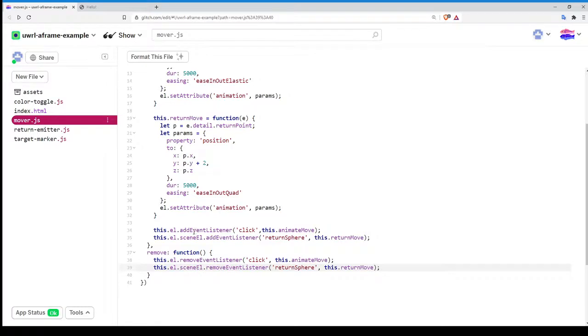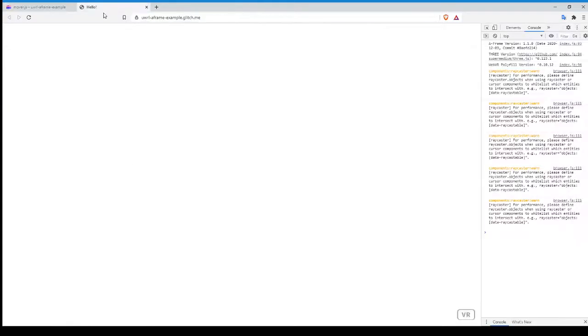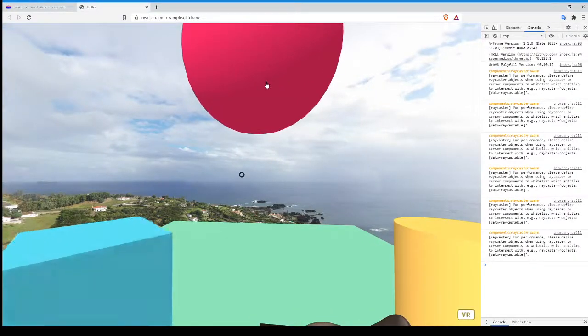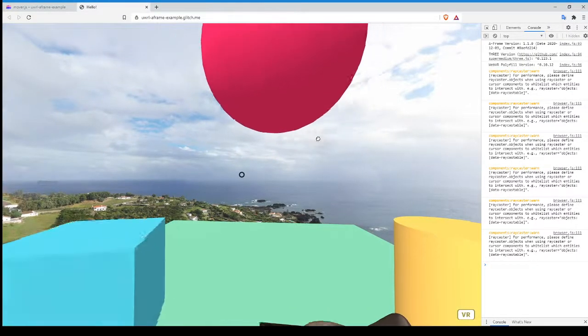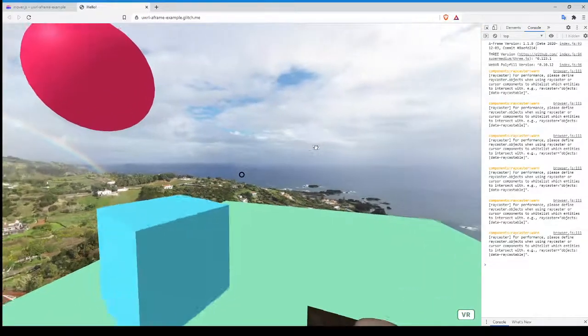So we can just add this in here, and likewise in the remove event listener. Now we're adding this event listener to the scene as opposed to the specific object this component is on. But it's still being applied to this component. It's just the listener is in a different place in the hierarchy where it can actually hear the event go off. And so now we can go back to our application and have this sphere move off into the distance, just to give it some distance away.